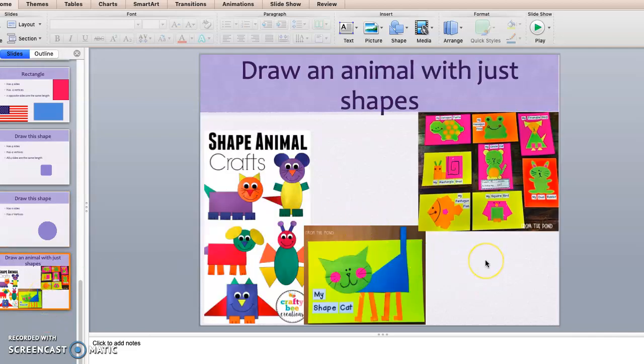And then lastly, class, I would like you guys to have some fun with this one. So I want you guys to draw your favorite animal just using some shapes. So like here in this example, the head is a circle, the ears are triangles, the body is a triangle, and the tail is a rectangle. Or over here, you see we have our cat, this other cat, so it has a round head and the triangle ears, and a rectangle body, and then the feet are squares. Have fun, class!